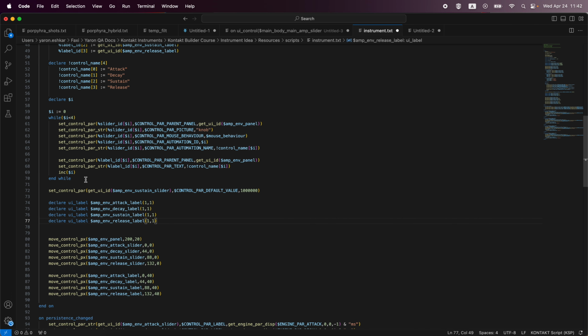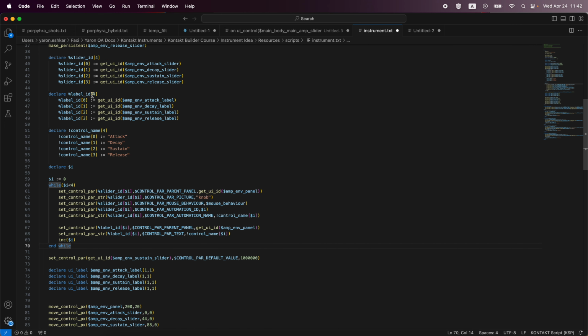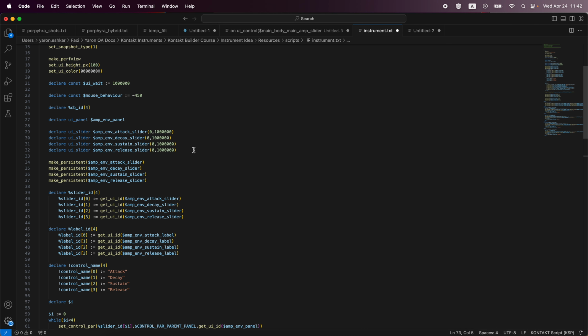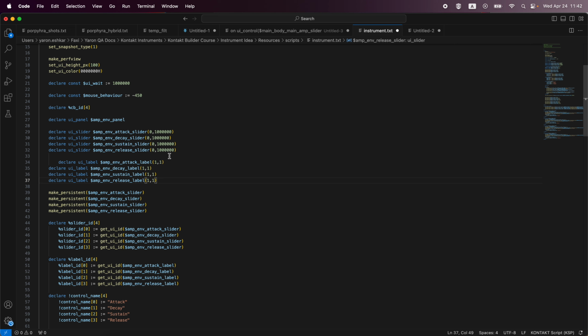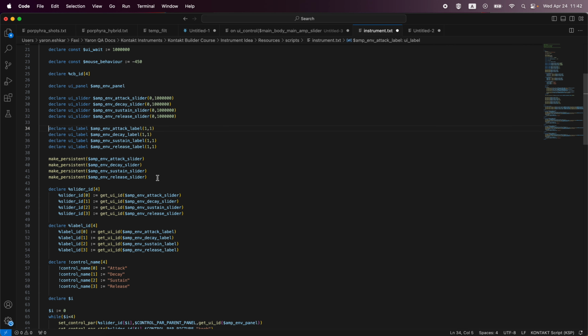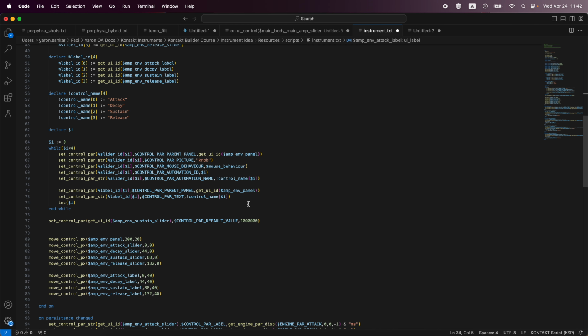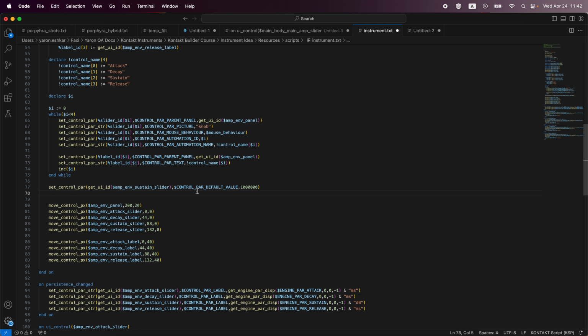One thing is, now we move this on top. So it's attempting to do stuff. Look at this, it's doing label ID, and it's saying, hey, get the UI ID of control par label. But the way Kontakt works is the script is parsed line by line, and this thing is not declared yet. So we're going to need to move it. And that's why it makes sense to group all your stuff. Let's say all the declarations go first, and then you don't need to worry about, oh, wait a minute, is it declared yet? So that's kind of the more correct way to do it.